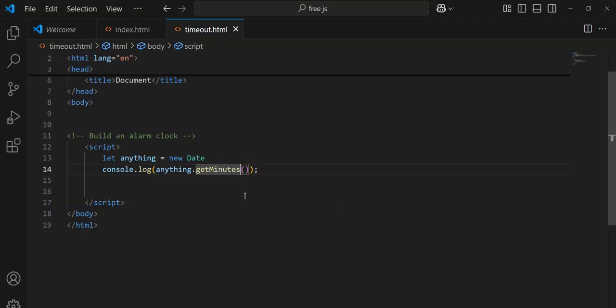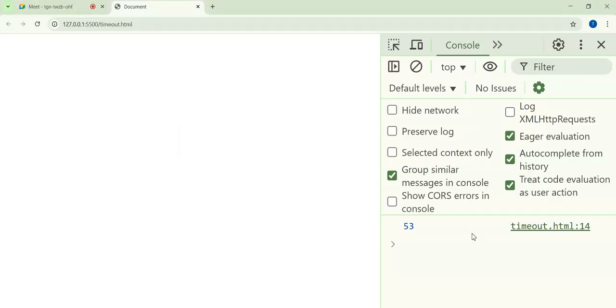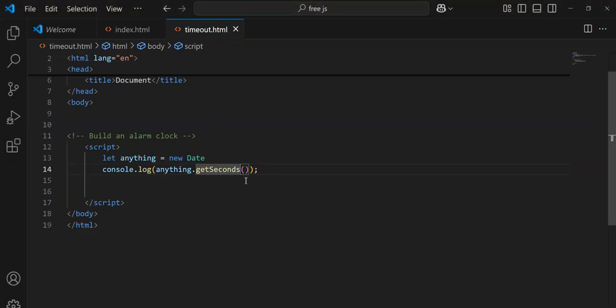If I want to get the current seconds, I use getSeconds. 53. If I refresh now, you see the second will change. 57. 0, because we are now at 9:34. So this is how you get the current hour, the current minute, and the current second.